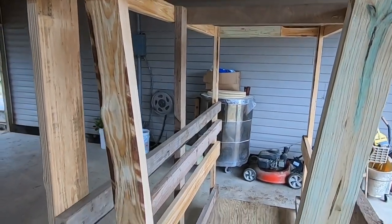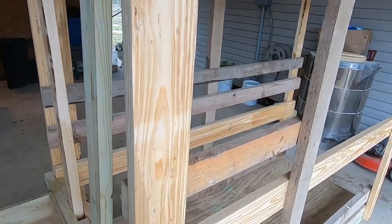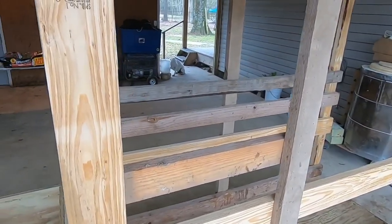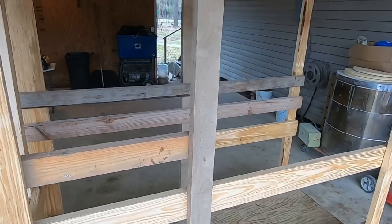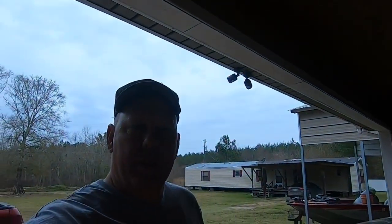I had to do a lot of refurbishing on boards. I run out of boards. I scratched them out of the old barnyard up in the attic to the barn. But we got her done. I'll get her all set up as soon as it quits raining.